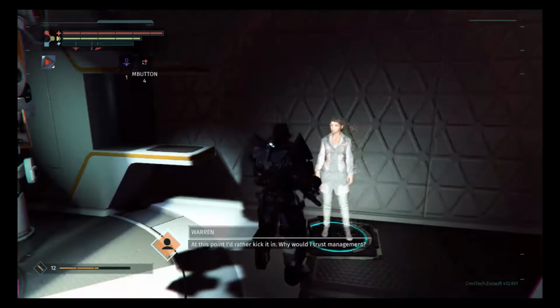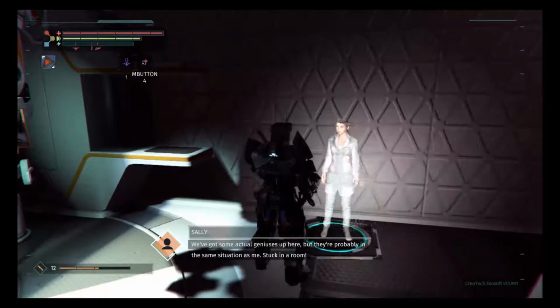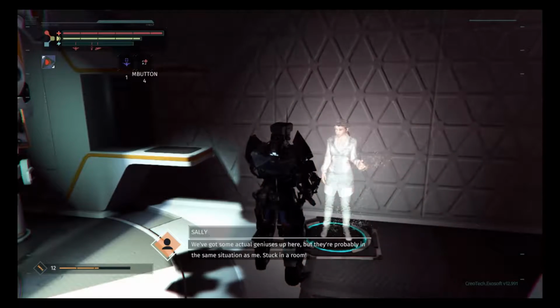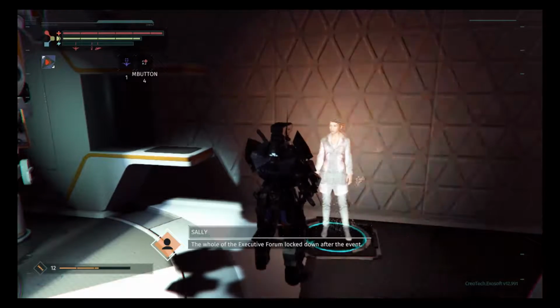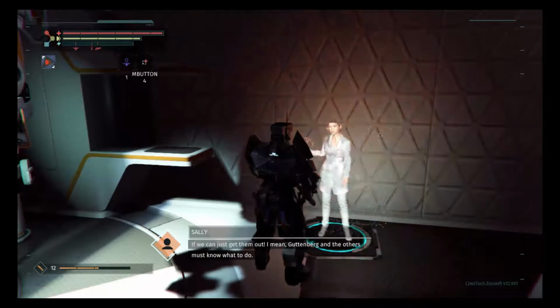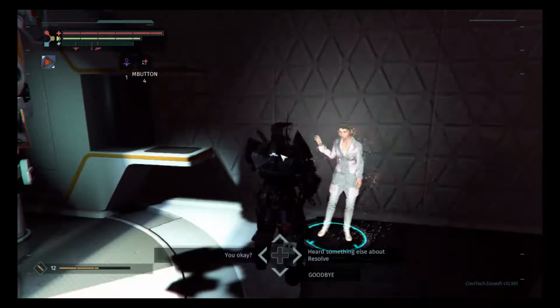At this point, I'd rather kick it in. Why would I trust management? Hey, come on. We've got some actual geniuses up here. But they're probably in the same situation as me. Stuck in a room. The whole of the executive forum locked down after the event. If we can just get them out. I mean, Gutenberg and the others must know what to do.